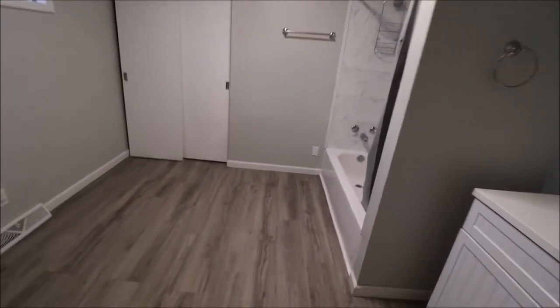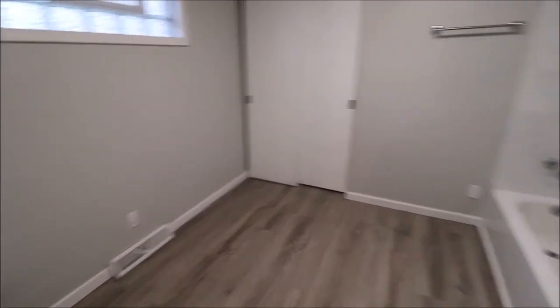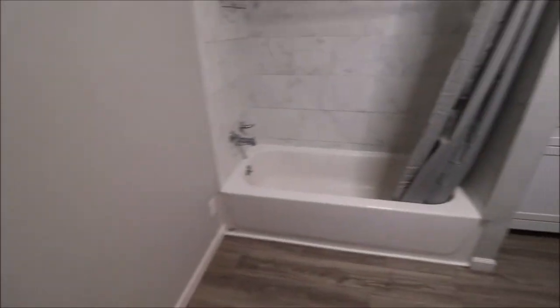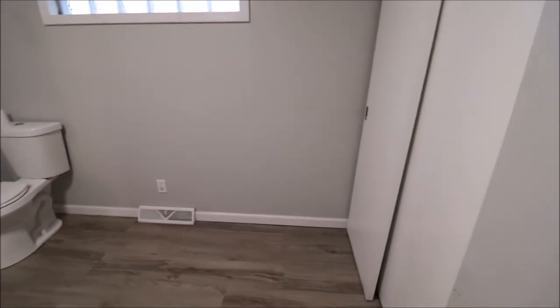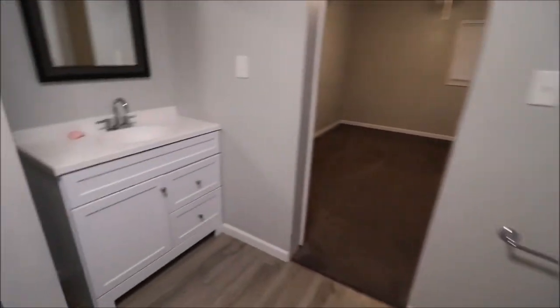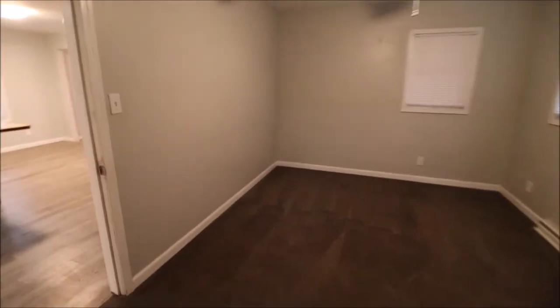There's a barn door with a sliding track here to go into your bathroom, and this is a big bathroom — plenty of room. We have a shower tub over here and this is all redone. Good-sized closet, and with the additional space you have over here, you could make a bigger closet, add more cabinets, or a folding station. Very good-sized bathroom with a very nice vanity as well.